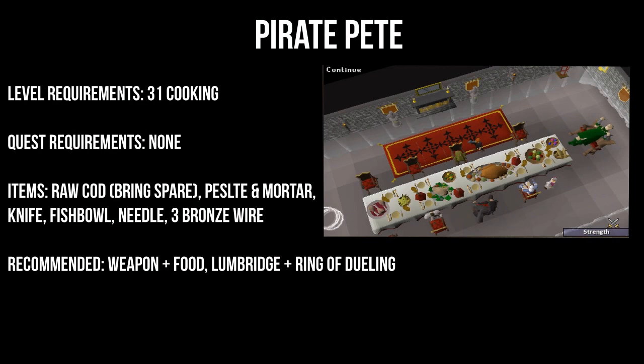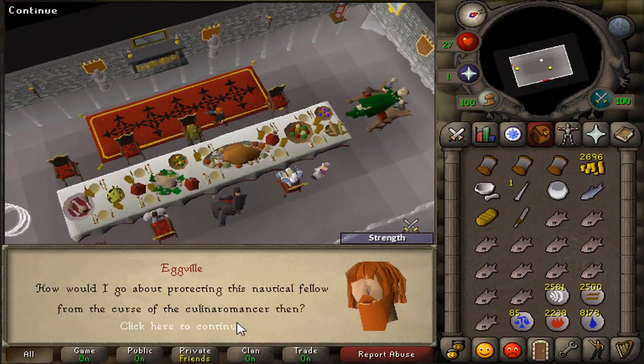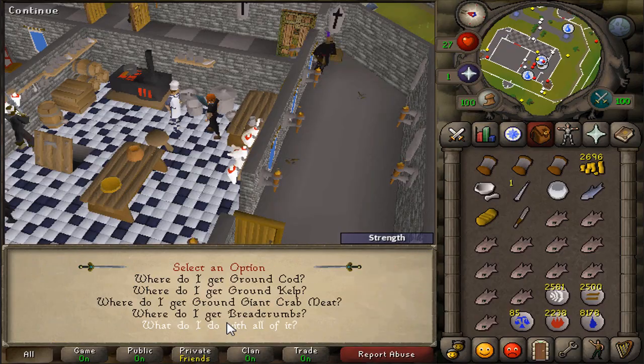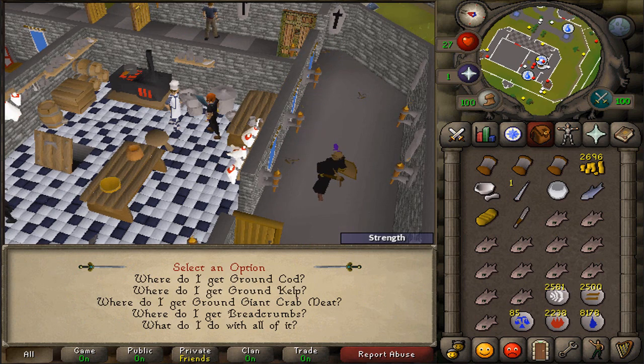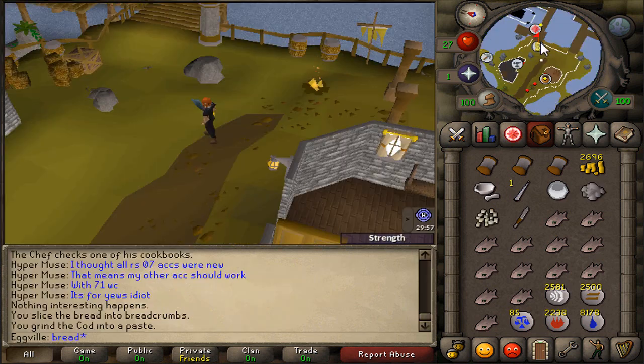So Pirate Pete can upset a few people here because the fish cake you cook at the end to give to him can be burnt. So bring a few raw cod and also gather a few more extra ingredients just in case you burn along the way. Talk to Pirate Pete, and then before you teleport away, talk to the cook next door and go through each of the items apart from the very last one, which you can only do once you've got all the ingredients at the end.